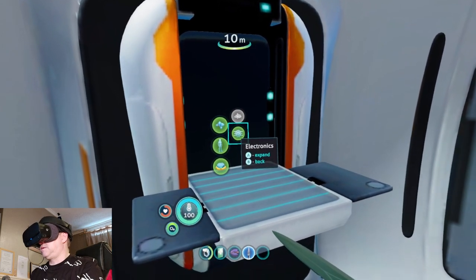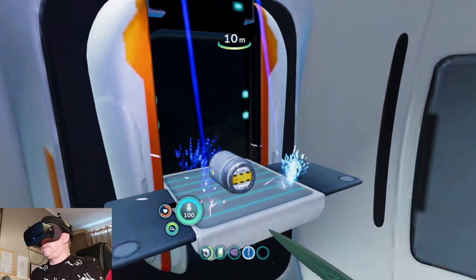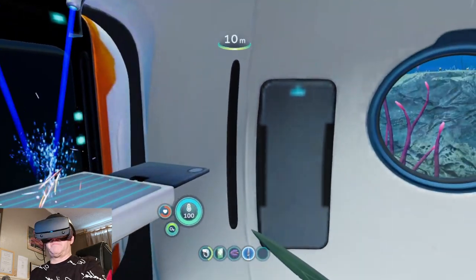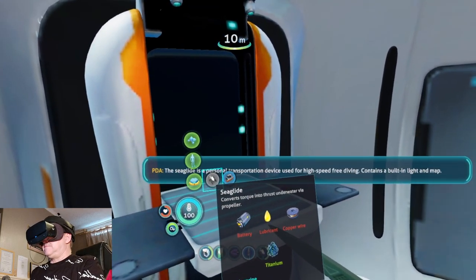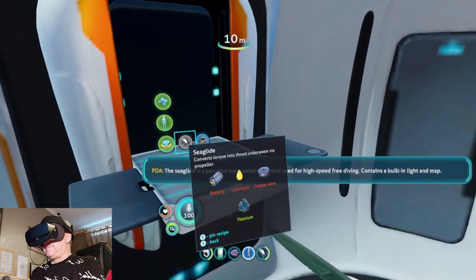Okay, battery, here we go. Here we go. Sea glide. This is going to be amazing, guys. Watch this thing. The sea glide is a personal transportation device used for high-speed free diving. Contains a built-in light and map.